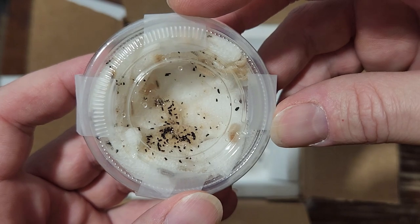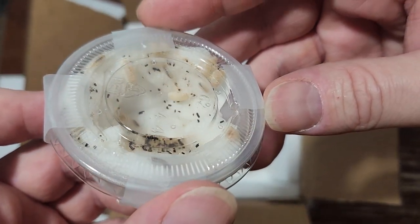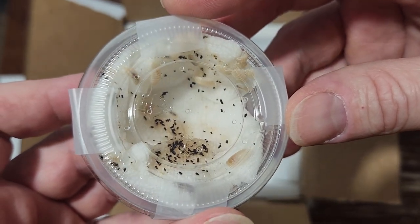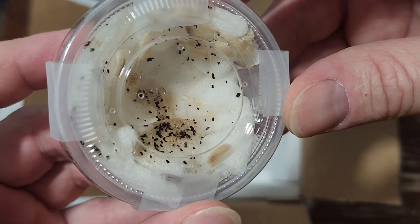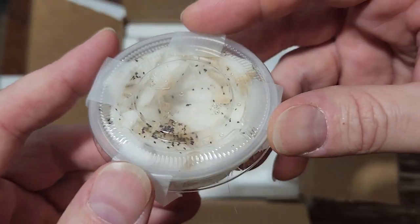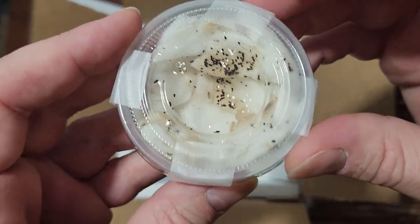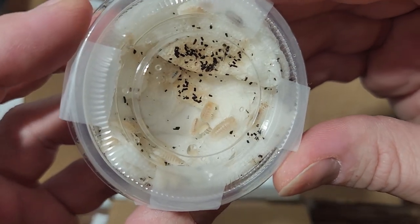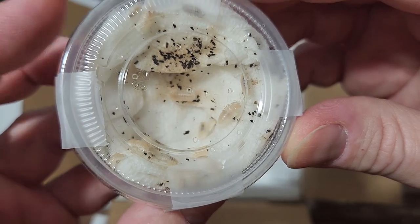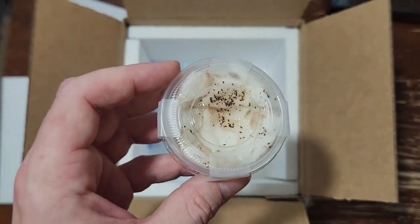I'm trying to get a good look. Are they cubaris? Let's see. Whew. All right. Oh, it is a mystery. So I don't know how I'm going to remedy this, but what I'm going to do is stop this video and we're going to start with these mystery pods. I'm excited. We will be right back.